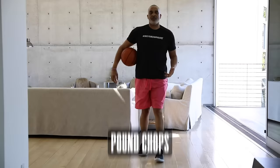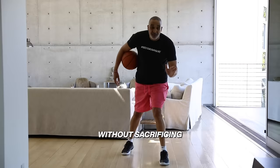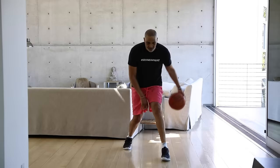So now we can start to progress this into what I call chops. Same thing. Use a ladder series to go on to what I call the chops, which is where we start to teach ourselves how to go in between the legs without sacrificing our balance, right? So when we go in between the legs, I should never be here. Okay? You see this position here. Now I don't have the ability to change directions cleanly.